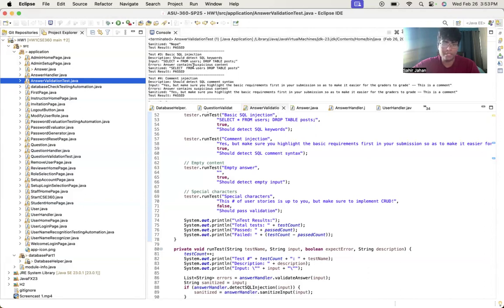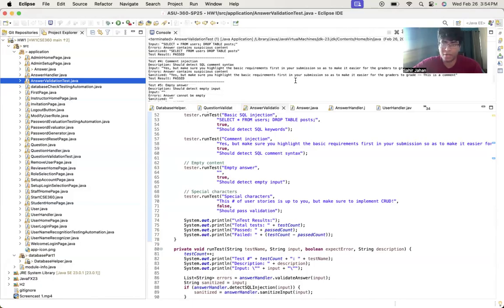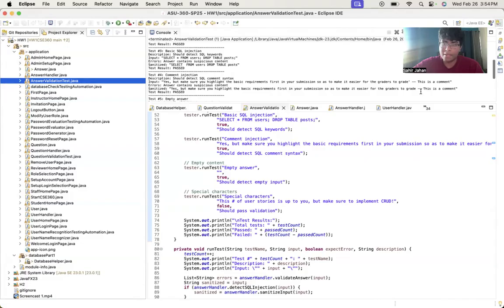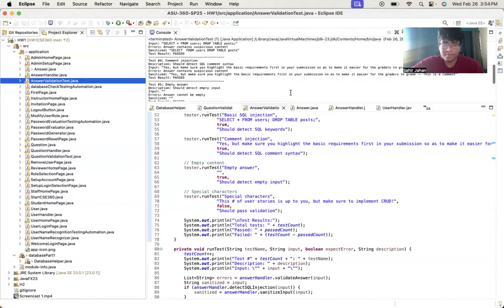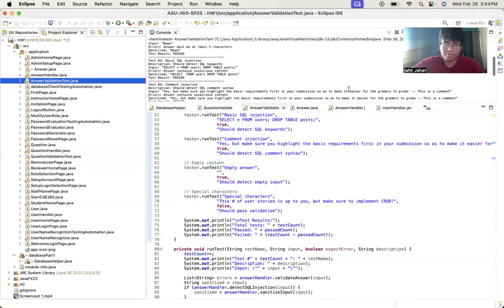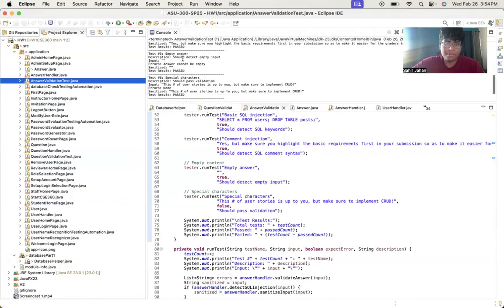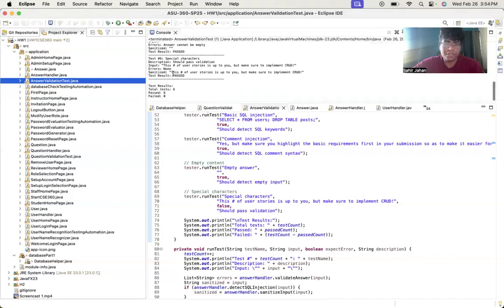This one, it cleans any of the special characters, so the post will still be there, but the special character is gone, so effectively it doesn't do anything against SQL injection without these special characters. It just keeps a dash dash, so it won't do anything because of the close parenthesis. Empty answer again. It said answer cannot be empty. Just a little bit different error message, but it's the same logic. And this doesn't clean anything, so you can see that the hashtag remains.